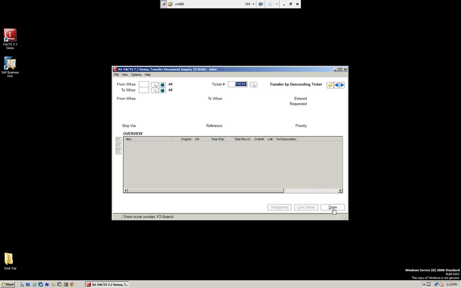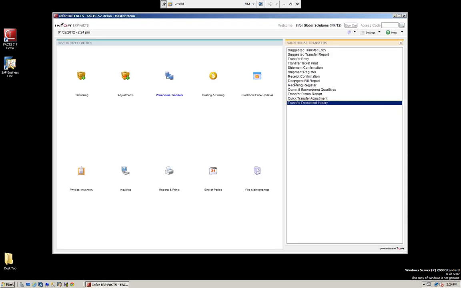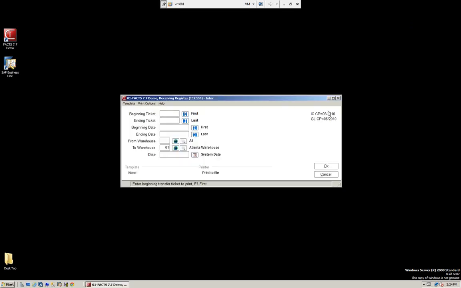So now we're going to go ahead, since we've done the receiving, done the receipt confirmation, we're going to run the receiving register, and we're going to finish the update. We're just going to use our ticket. Again, we have all our selections here. We're just going to do that. Again, we're using this date because of our current GL period for inventory and general ledger.